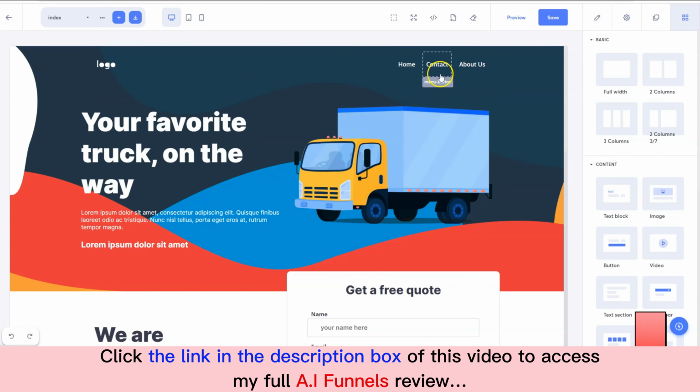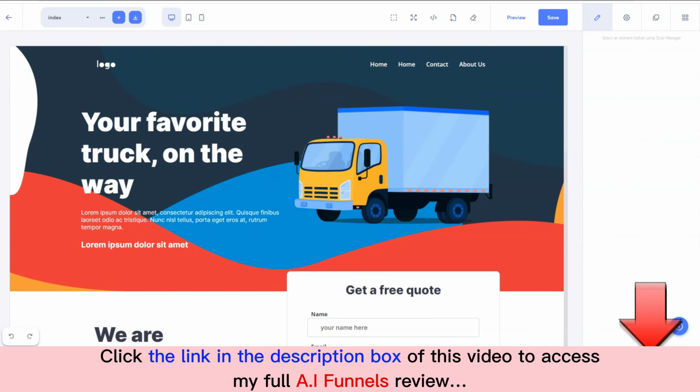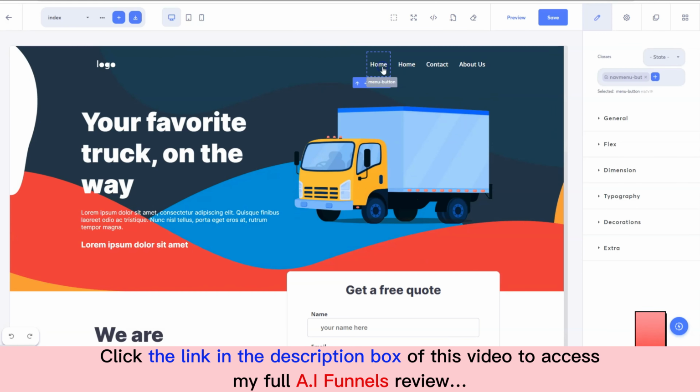Because if you go to a template and there's something you want, for example, we have three tabs here, and we want to have more, we simply click on the little duplicate button. Trash button to delete, and that's it. We're good to go. You can also delete by clicking delete on your keyboard. Change the logo, you can do all these things, and the way it's done is in this editor right here.